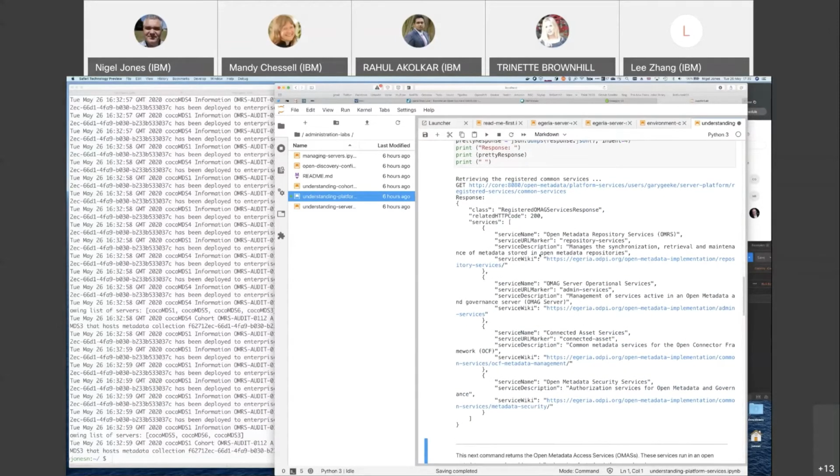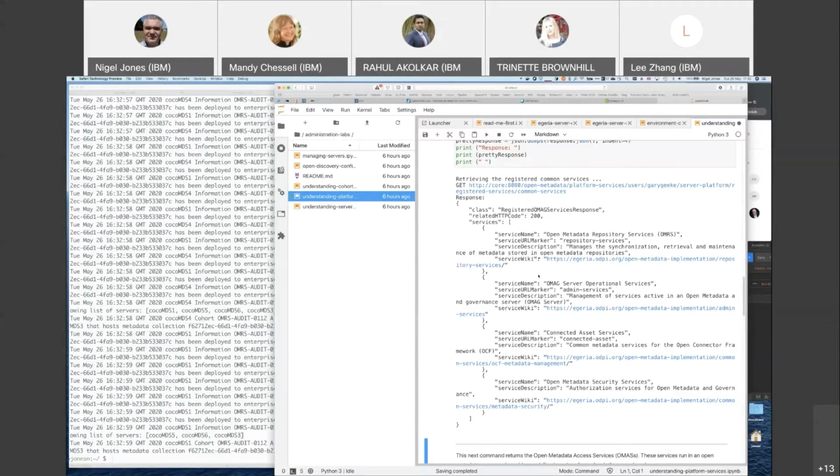So what it's retrieving is, in the picture of the platform, there are a whole series of subsystems, OMAG subsystems, and these requests are listing all the registered ones. So there's a set of common services that are core to the running of each server. For example, the security services, which is the thing you were battling with before, and the repository services do all the cohort management. So those are the sort of common services. Oh, you've got admin services there as well.